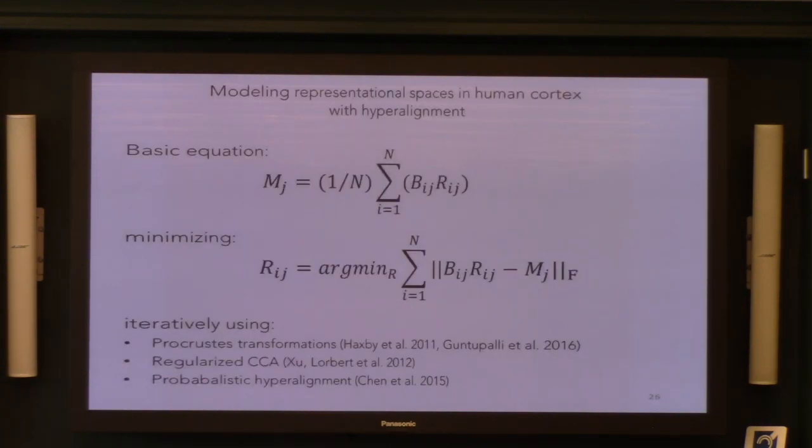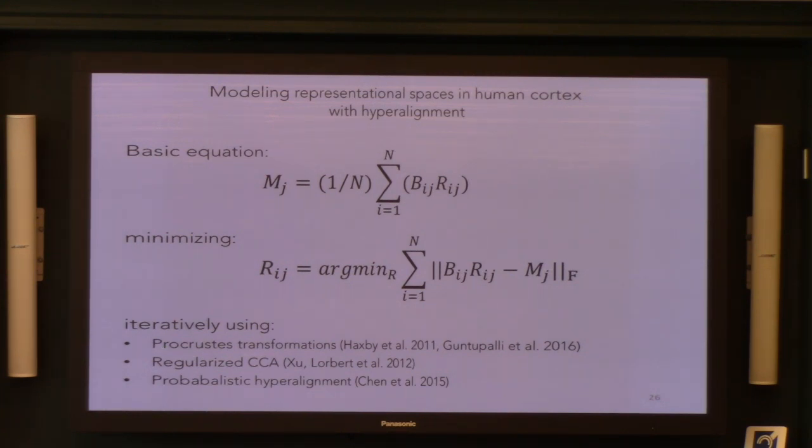So for those of you who like equations, it's very simple. This is it. We are deriving the common space, which is this matrix here, and we're populating it with the data for one region, J, and that is the mean of the data for each individual subject in their native space times the transformation matrix R, okay? And we derive this transformation matrix R to minimize the difference between the individual's transformed pattern of vectors and the group mean using the Frobenius norm.